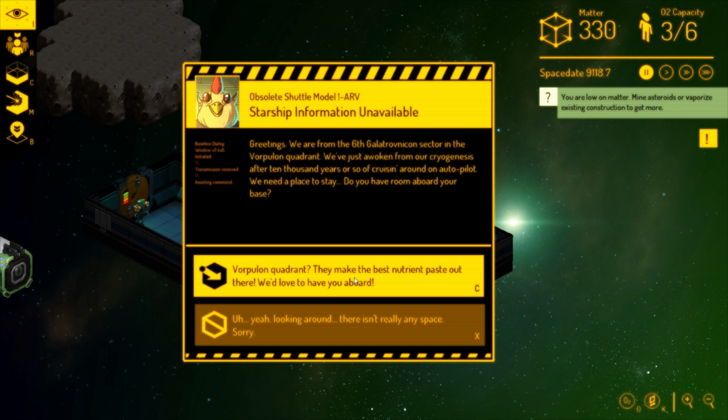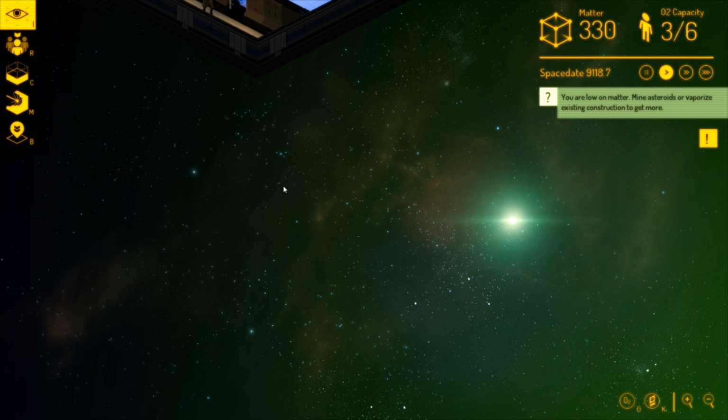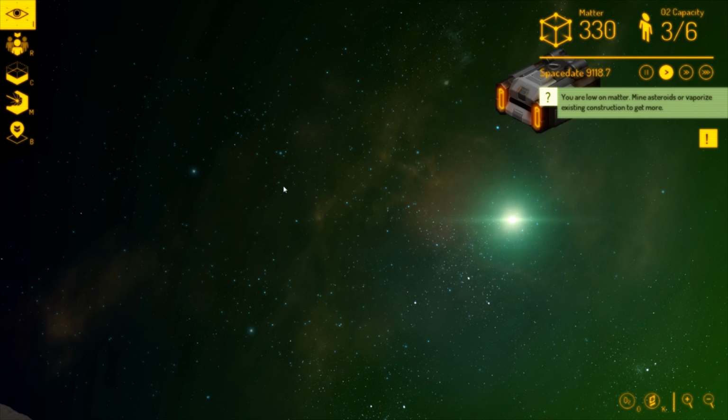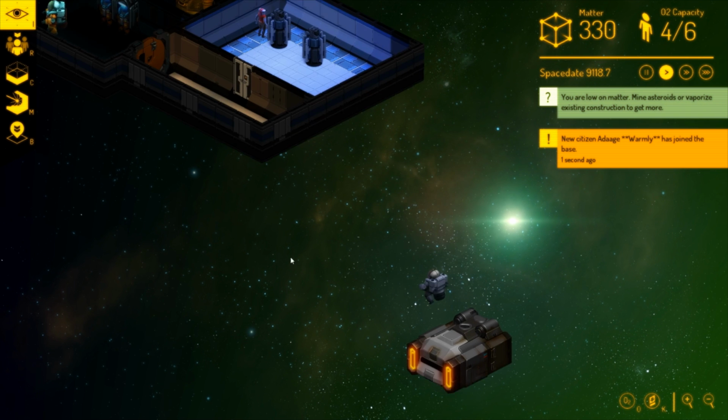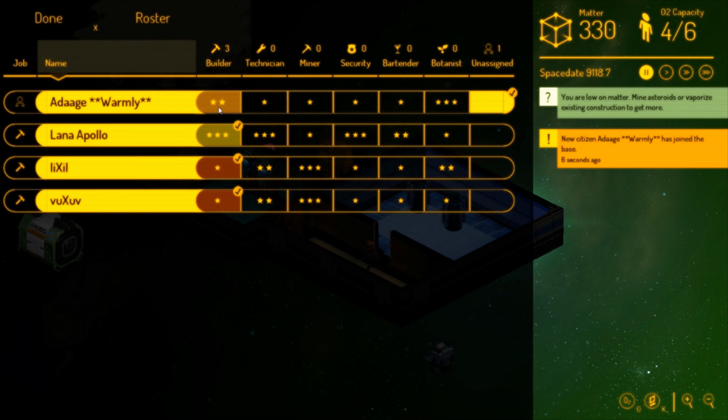Vorpalon quadrant. They make the best nutrient paste out there. We'd love to have you aboard. Absolutely. And they're going to have a little shuttle come out here. Alright. Now we have a new citizen. Adage. So let's check our roster.